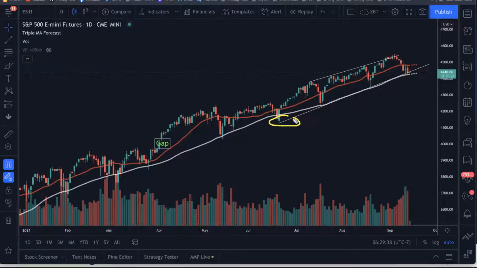here. You can see it here. You can see it here. A lot of times when that 50 breaks, the next day it trades below, but then pulls back up above. So to me, the market isn't really bearish unless we spend more than one day below that 50 moving average.